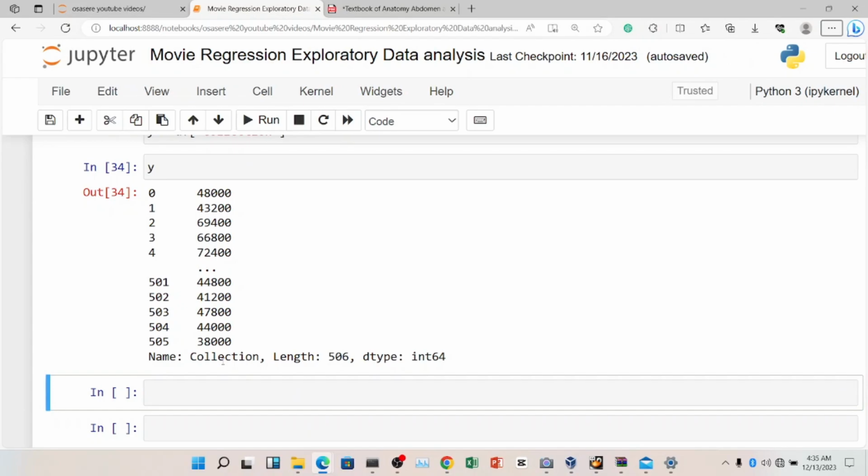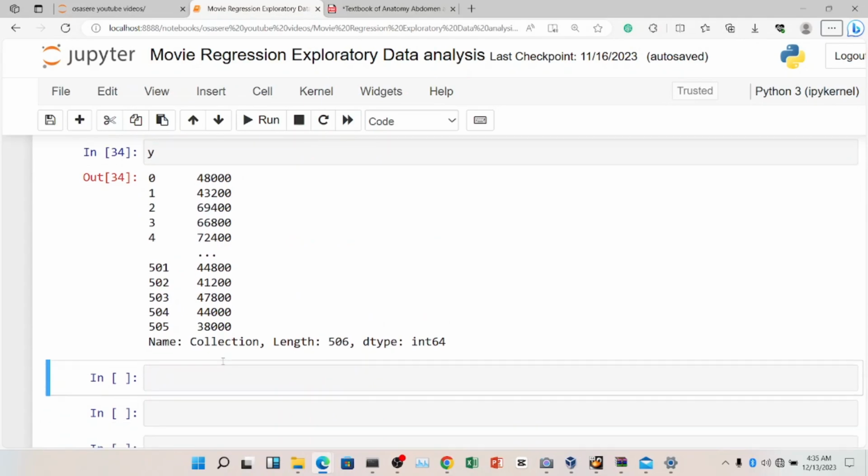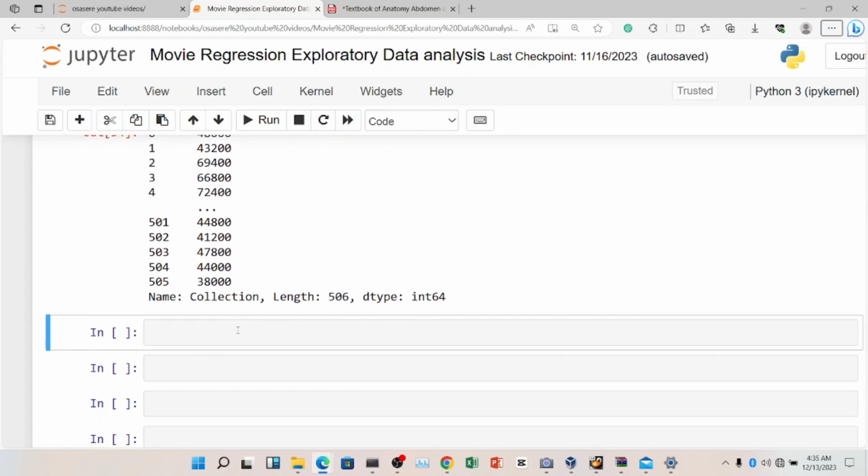So the next step now, I'm going to be normalizing our independent variables. I'm going to be scaling them.